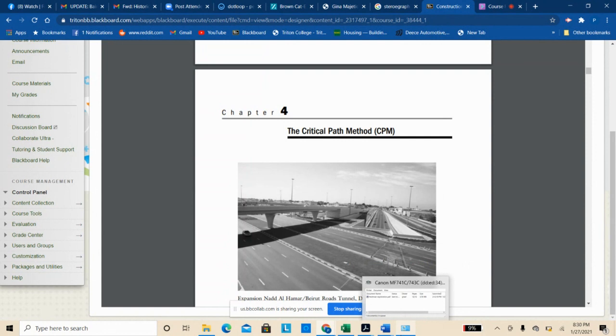But the next chapter is the critical path method, which is pretty much the methodology of every construction project: identify the critical path and make sure you keep special attention on it. Chapter 4 gives pretty good explanations, and it's a bit more hands-on, a meatier subject. It's easier to talk about.